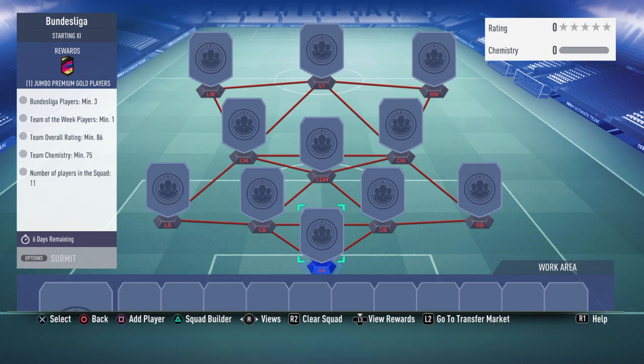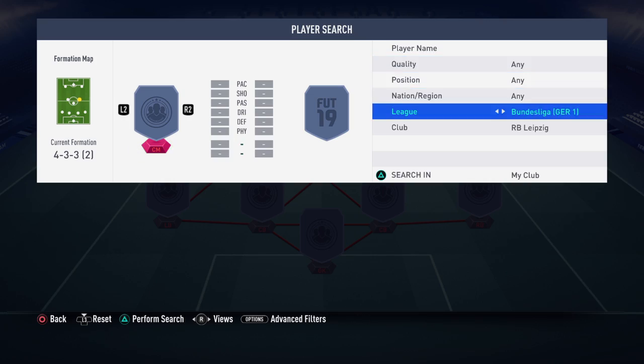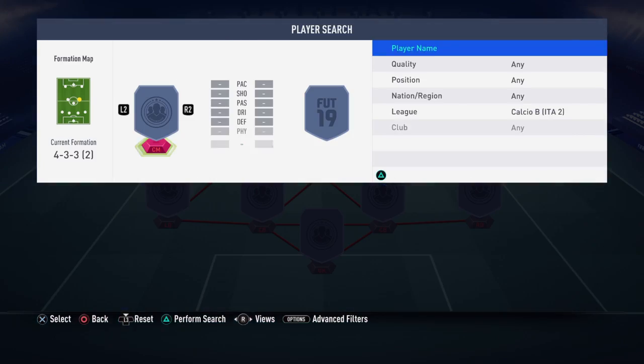As you can see, you need three Bundesliga players minimum, an inform, and an 86 rated squad. So this one's way more expensive. It's going to cost you around 180k in my opinion, just simply because an 86 rated squad costs a hell of a lot of coins anyway. You're going to need a fairly high rated inform as well. So you need to build it around Bundesliga.